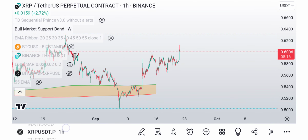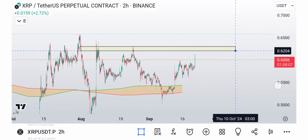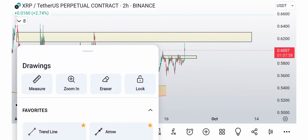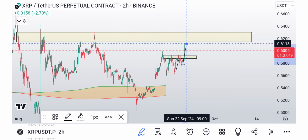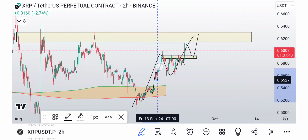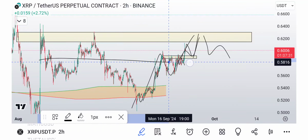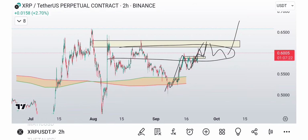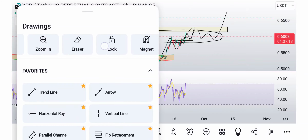Idea number 2 would be that we come down, we back test this, we hold it here, right? And then we have a 1, 2, and then we have a 3. Maybe we come down, we get 4, and then we get 5, right? So we have a 1, 2, 3, 4, 5, and then 1, 2, 3, 4, 5 for the subwaves. And then we pull back in an ABC, consolidating in this area, and then break out maybe sometime in October, or Uptober, as they say. So I want to see this 5-wave leg get extended here and then eventually break out. That would be idea number 2.